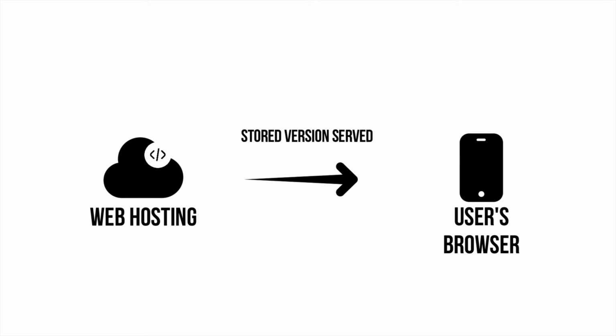Your web hosting server will capture a version of your website and then store it at one place so that when the browser is requesting for the web page to load or to be displayed, your server will serve that stored version to the browser. If there is no caching, it means that your server will have to work a lot harder, because every time there is a request, it has to load the entire website over and over again. Web pages and food aren't the same. Made to order for web pages doesn't mean better quality.